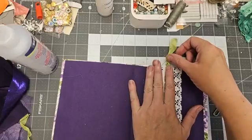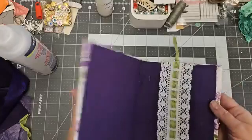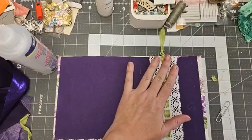Okay, I like it with the knot sticking out the top, just like that. And then, yes, we have enough room that we could put some beads on it, as was suggested. So perhaps so. Let me just tie this in a knot down here.